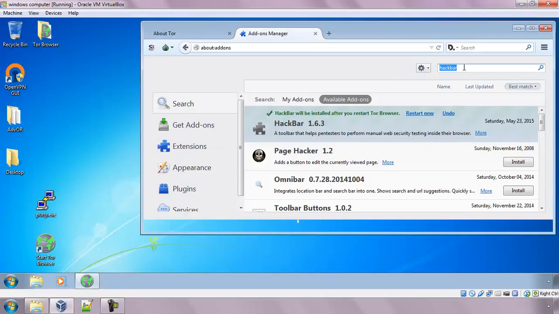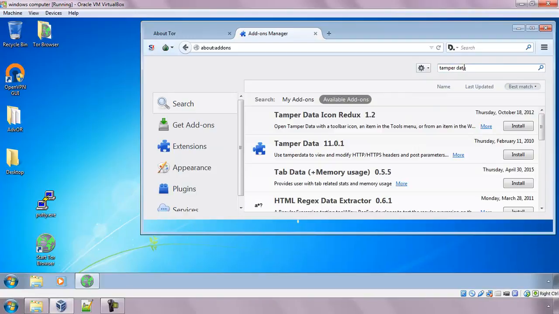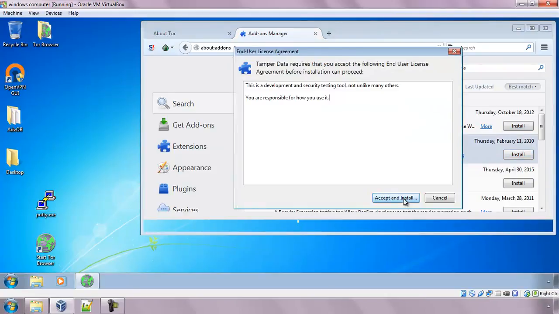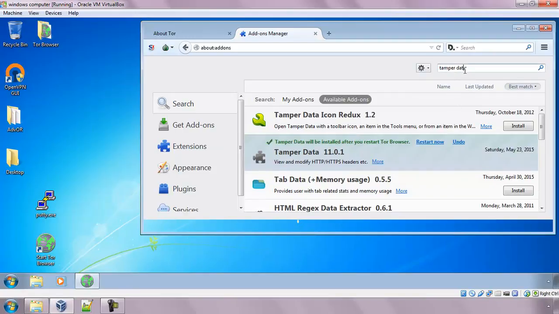And next, let's install tamper data. And let's install that too. Then HTTP headers.